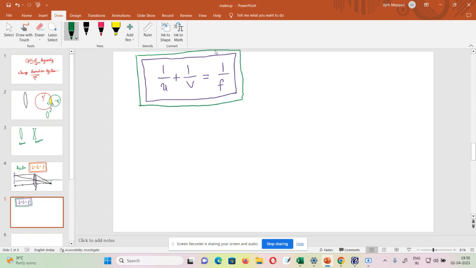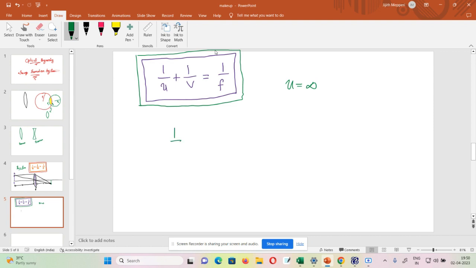Now consider that my object is at infinity. What is meant by the object being at infinity? It is like comparing with the focal distance and all the other parameters, my distance of object is very high. So in that case, we can consider my object to be at infinity. So what happens in the case of an object at infinity? Now we will see that.